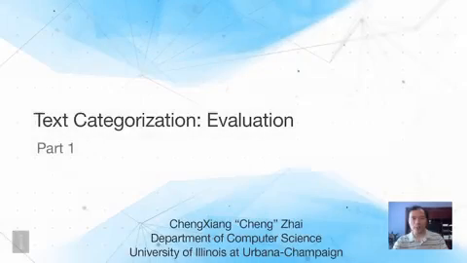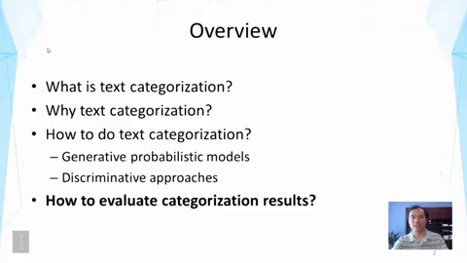This lecture is about the evaluation of text categorization. So we've talked about many different methods for text categorization, but how do you know which method works better? And for a particular application, how do you know this is the best way of solving your problem? To understand these, we have to know how to evaluate categorization results.